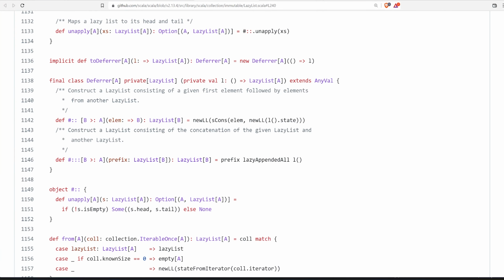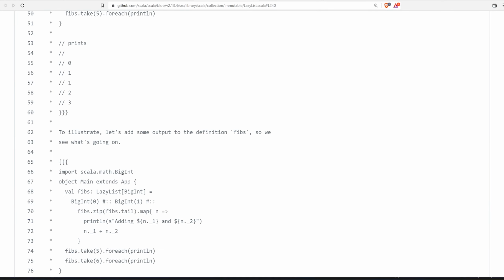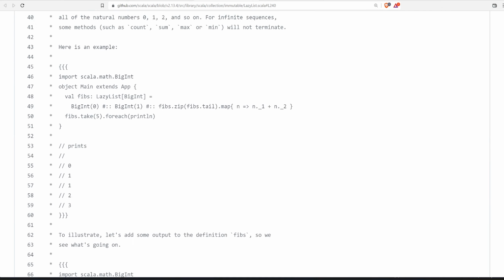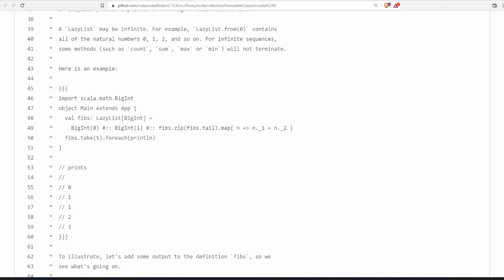One of them is implementing everything we need to do this example function that you'll find in the documentation for LazyList. This is an interesting example. It's a bit hard to understand, but what it does is create a value called fibs, which is a recursive lazy definition of the Fibonacci sequence.